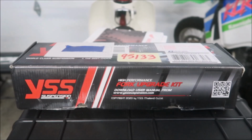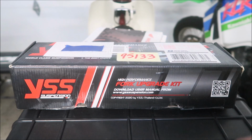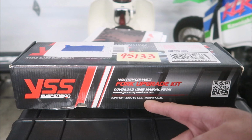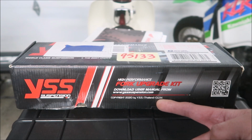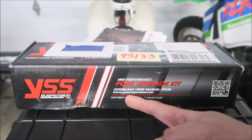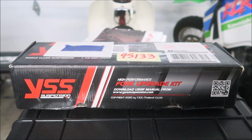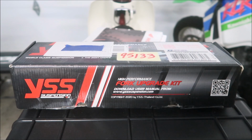Here's what we're working with. It's made by YSS Suspension, a popular suspension company in Thailand. See, copyright 2020 by YSS Thailand company here. It's a high performance upgrade kit. You can download the user manual from ysssuspension.com. However, there is a manual in the box. I saw it, and as far as I know, there's nothing on their website. I tried to go on the website.